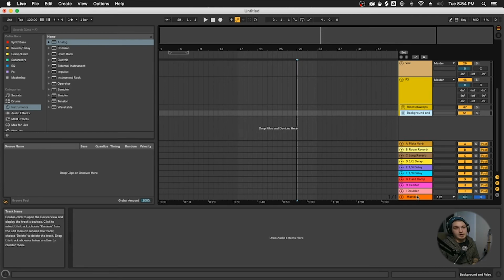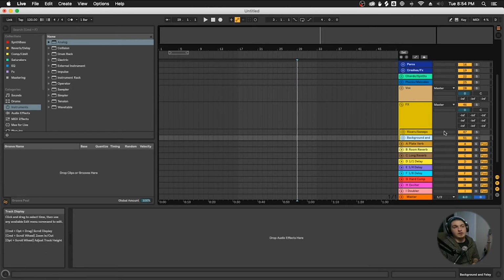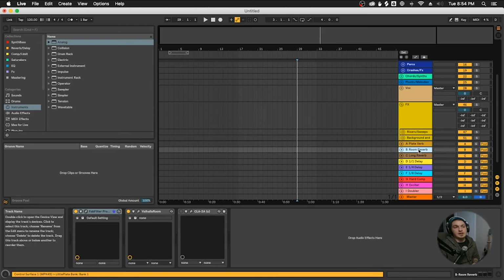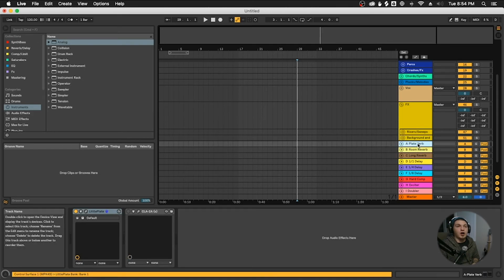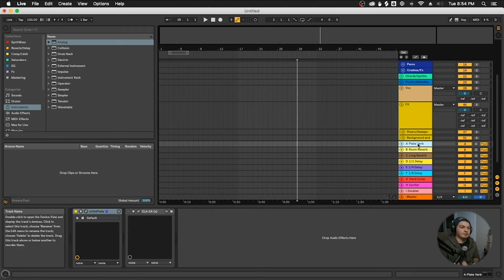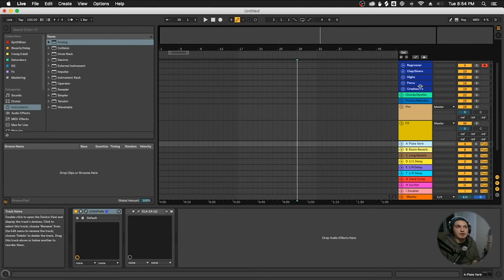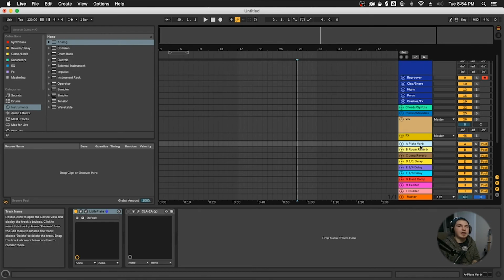Now I set up a lot of sends because I send a lot of my signals to these. If you're using sends, it creates a harmony in your track, and not harmony in the sense of like a musical harmony, more in the sense of they're all working together because they're using the same effects to make up each one of the sounds. So on a plate reverb, I would send most of my drums to this one plate reverb so they have this kind of natural unity of a sound with that reverb that goes on it.